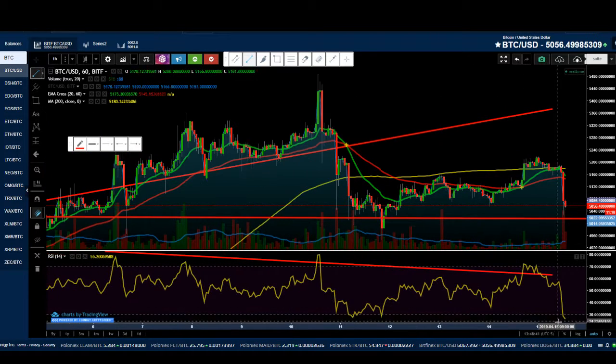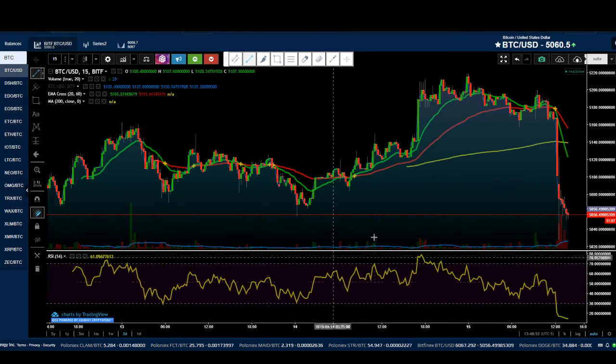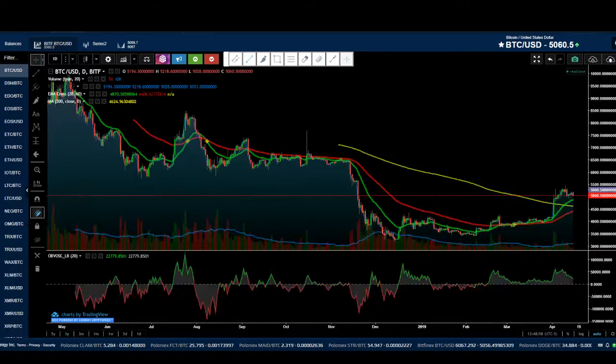Here a little bit we're getting some oversold territory, but no divergence to show me that the momentum is changing directions in this as we're zooming in on this one. So as I zoom in on each of these, they're giving more and more bearish feeling to it. They're confirming this top formation is running out, the uptrend is running out of steam.